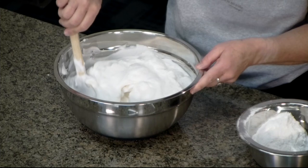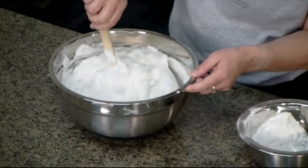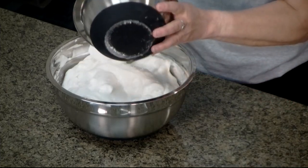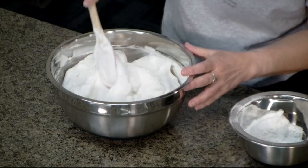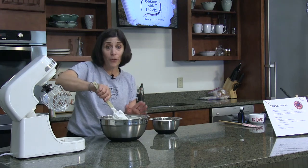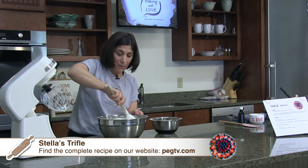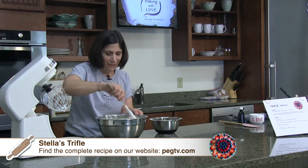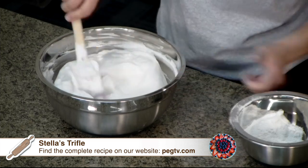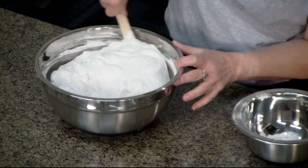You know how angel food cake got its name? It's so light that angels can eat it and still fly. You probably know its arch nemesis — devil's food cake, which might be a favorite if you're a chocolate lover. As you noticed, we didn't use any egg yolks, so there's no cholesterol, and we didn't use any butter. Some people even consider angel food cake a diet cake — it does have sugar, but it is very light. And we aren't even going to grease our pan, so really no butter involved whatsoever.